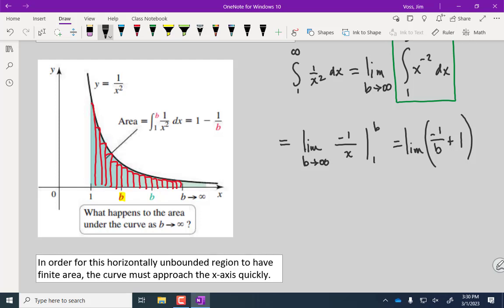The limit's still going, b goes to infinity. And you don't have to rewrite it every single time. Once you've established it once, you don't have to keep rewriting. Some of these things are going to have like 8 lines, and you don't need to write b goes to infinity 8 times. You have to write the limit word, though, so we know it's the limit. And what does 1 over b go to as b goes to infinity? Zero. Someone other than Ryan? Zero? Negative 1? I saw the negative 1 up there.